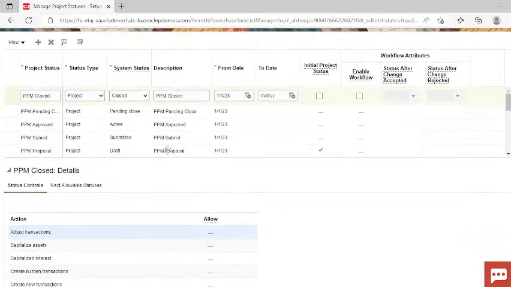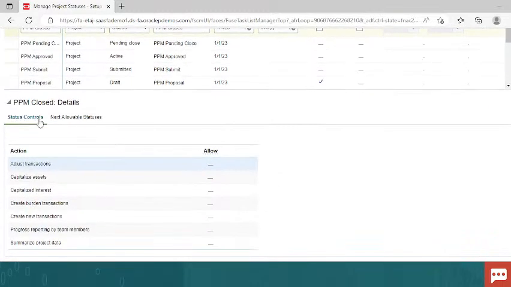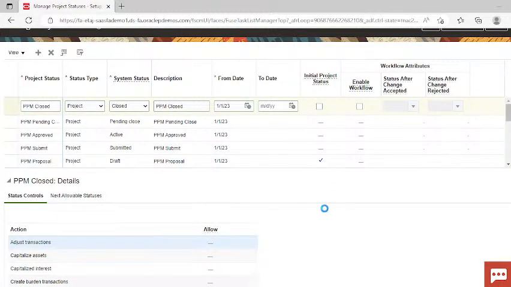As seen, when the system status is closed, system is automatically disabling all these checkboxes, because when the project status is closed, you won't be able to create any transaction. So by default, system is disabling all the status controls. Now we will discuss how to create the workflows for these project status.